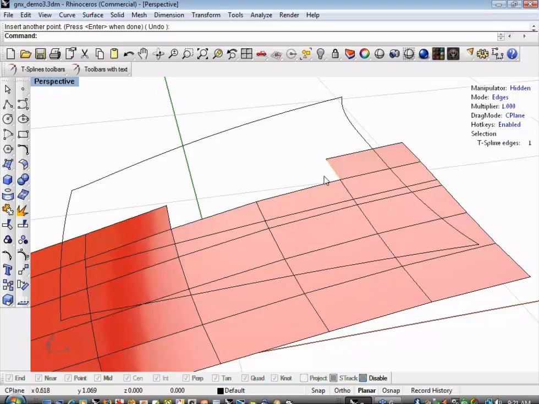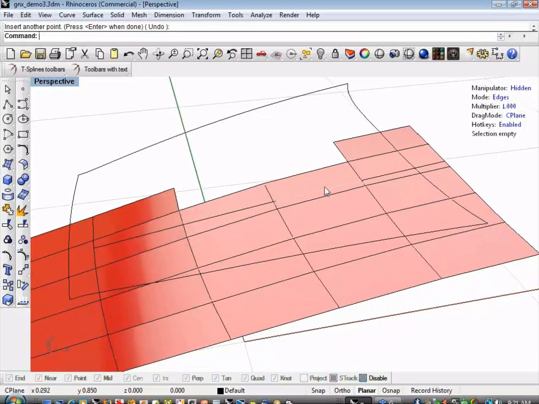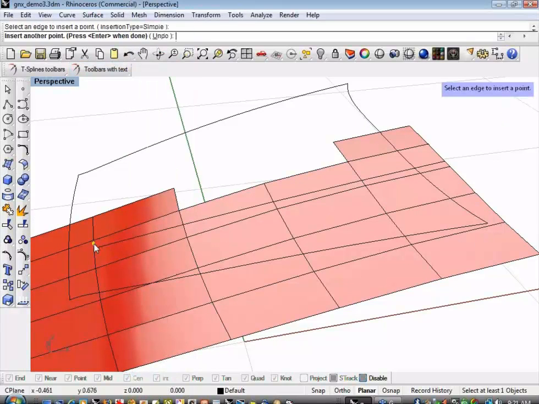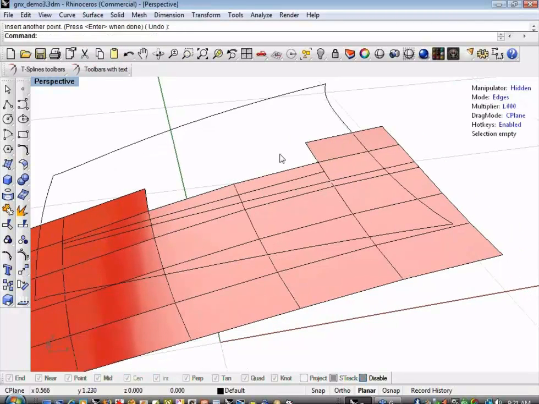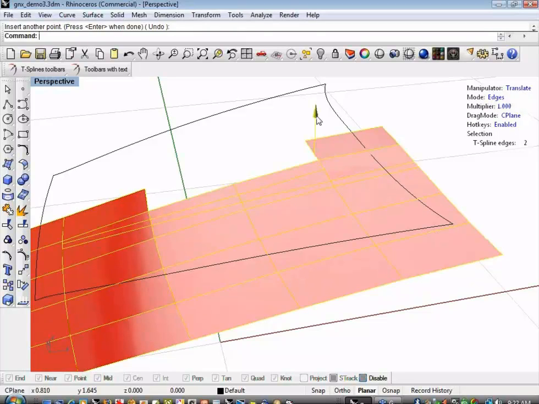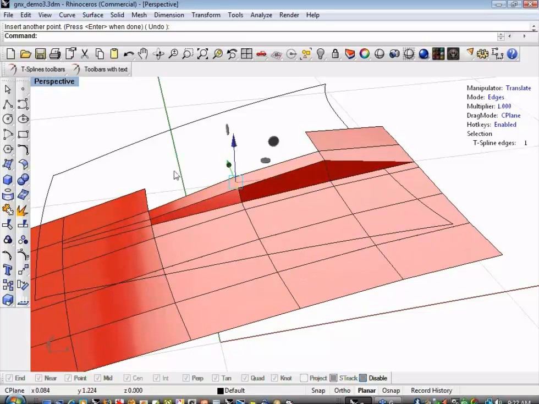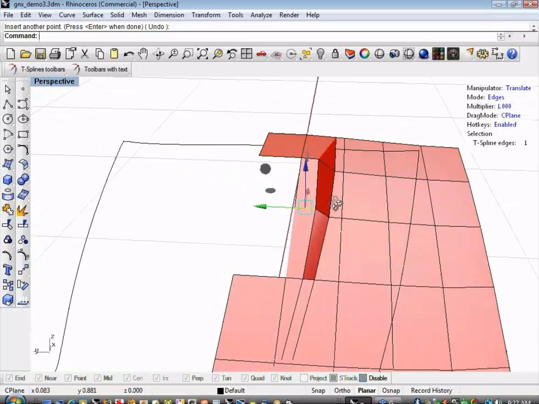I'm going to select the edges of this. Actually, I'm going to split this one up here too because I want a little bit more control there. So I'm going to split this here to here. I'm going to grab these edges and hit the W key, which brings up my translation manipulator, and I'm going to drag these up. And you can see the basis of this intake already starting to happen.